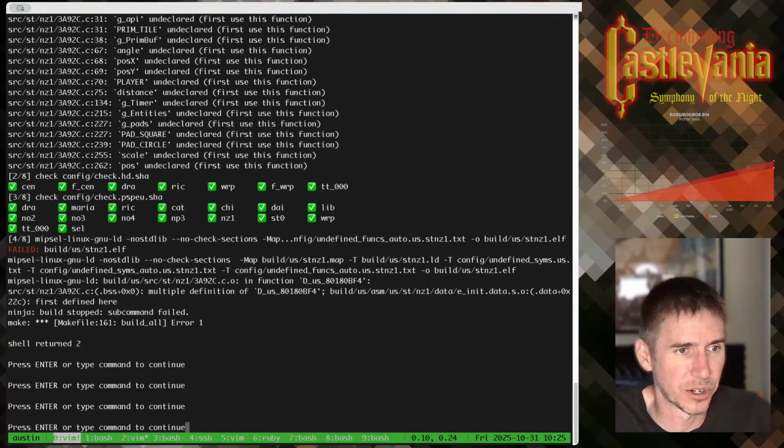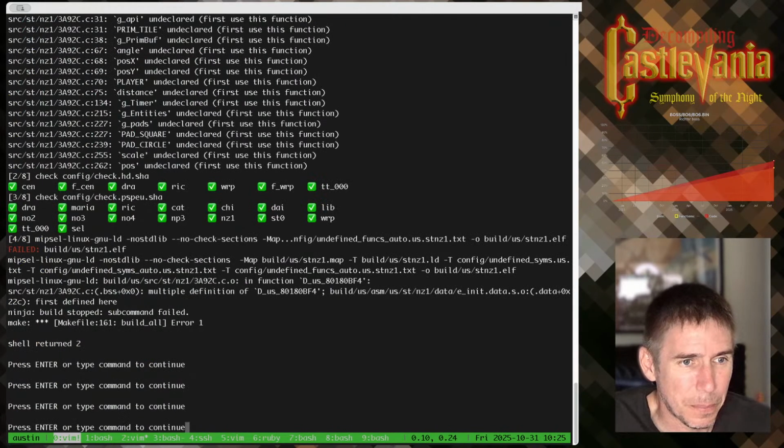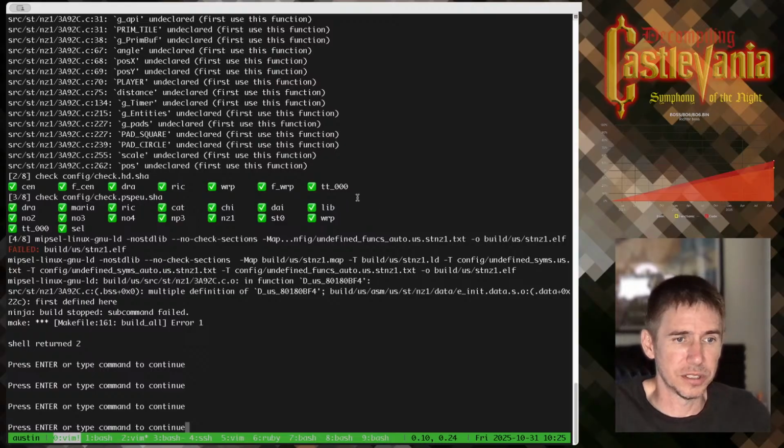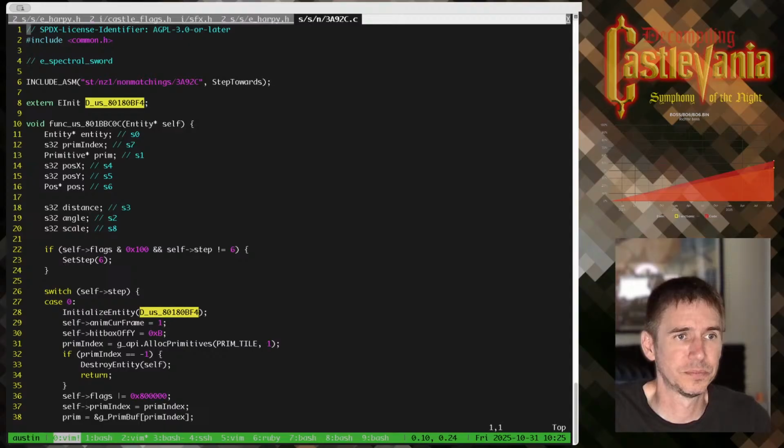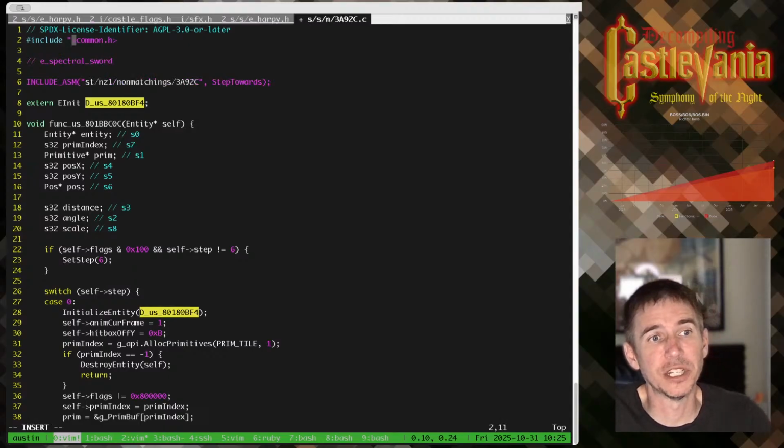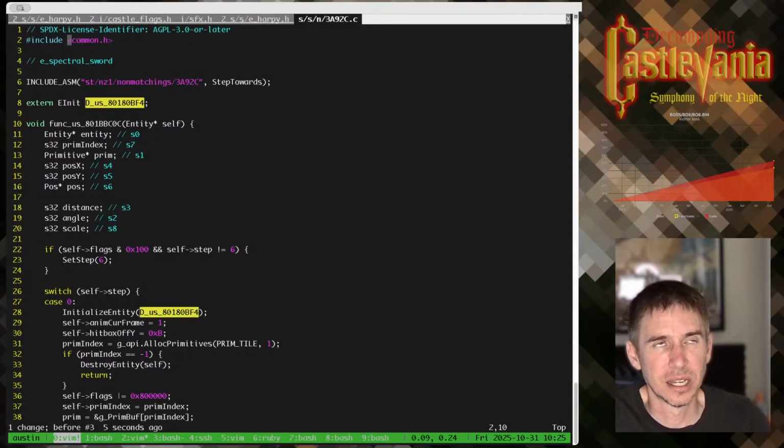Let's try to read more carefully. In function. Oh. We don't have enough information here, and it's a bad compiler warning. Partially, it's probably bad because it's a compiler from 1995-ish.